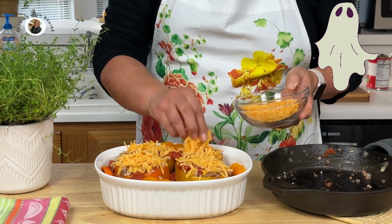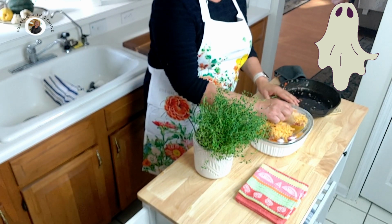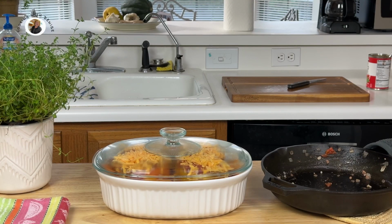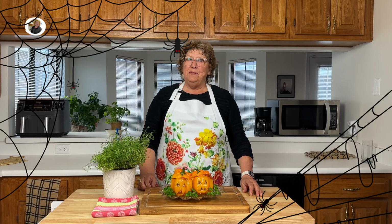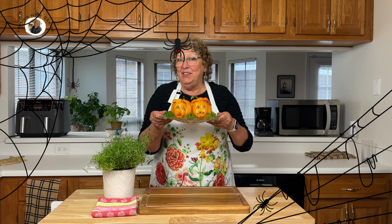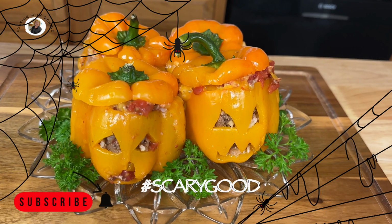Now cover your dish and bake the peppers in a 350-degree Fahrenheit preheated oven. Bake those for 10 minutes and then remove the cover and bake for another 15 minutes. Well, they're finished. Aren't they adorable? Scary good food. Yes. Aren't these scary good food?